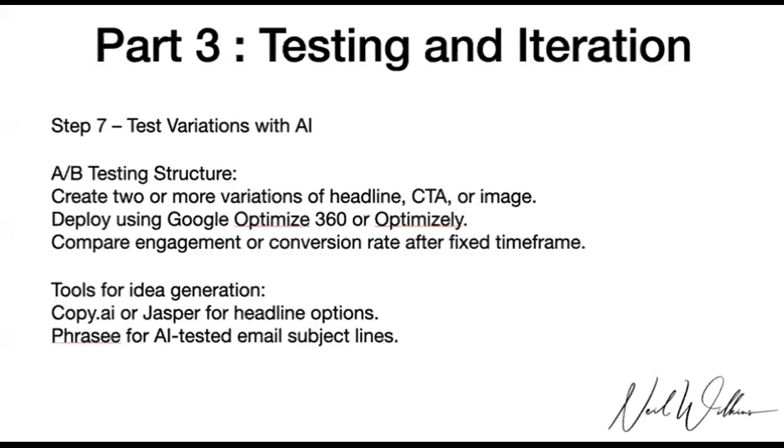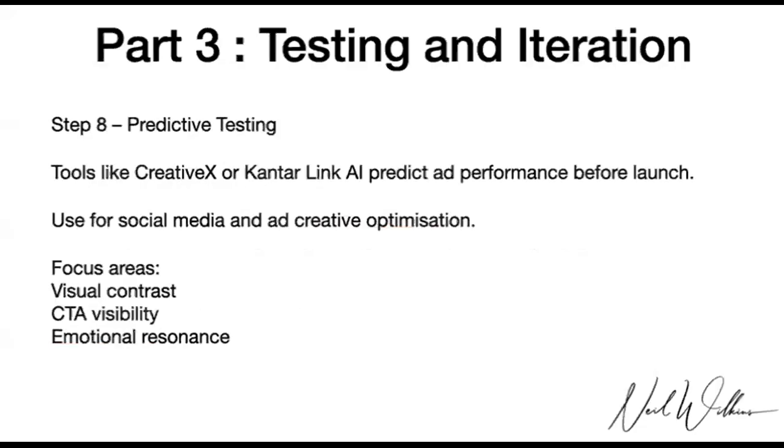But when I do see the dips, because not every variation is going to work, then at least you know why. So it's not that you're looking for success every single time you publish something, but when certain things don't work as a variation, you'll know why. That's the key when it comes to this stage. And the reason that's important, and the reason that AI comes into real power here, is for predictive testing. Because everything we've talked about so far is, okay, I'm going to create something that I'm confident, because the AI is helping me, is going to be better than the version before. It's what we're trying to aim for here.